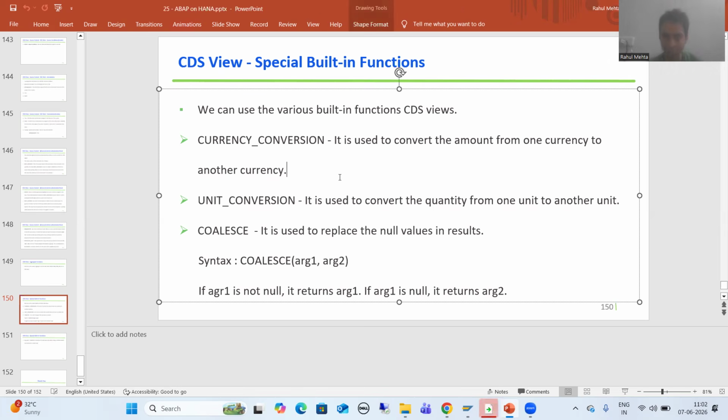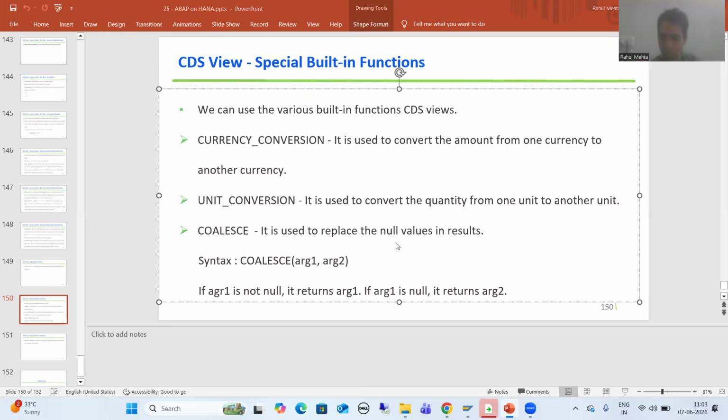Suppose you are getting some result and in that some null values are there. Rather than null values, the customer wants some text or some value there. At that time, we can use this inbuilt function.